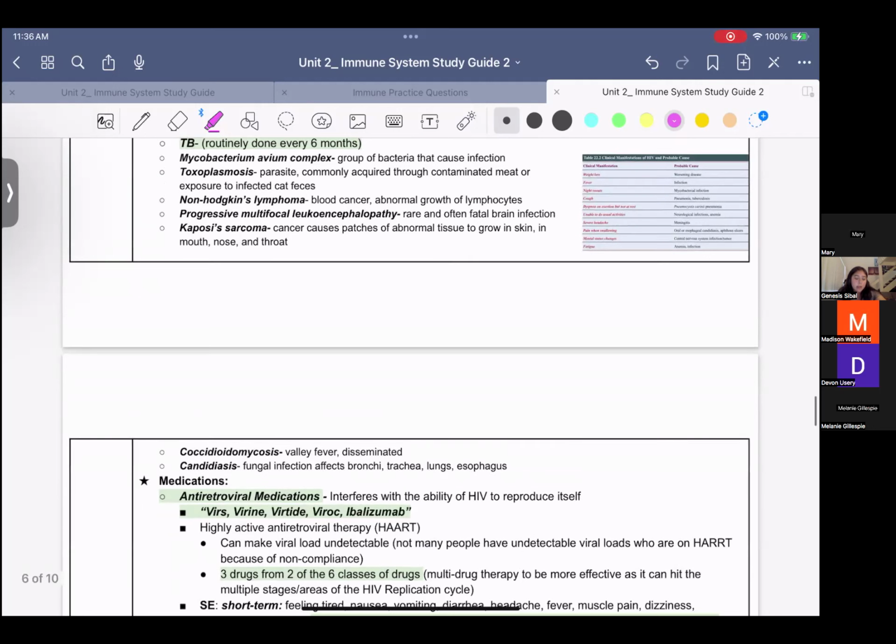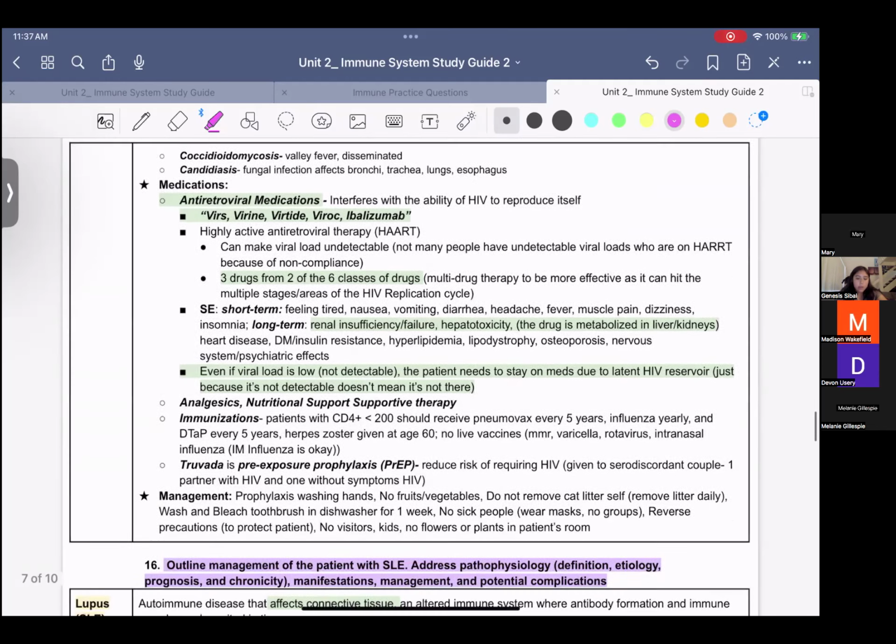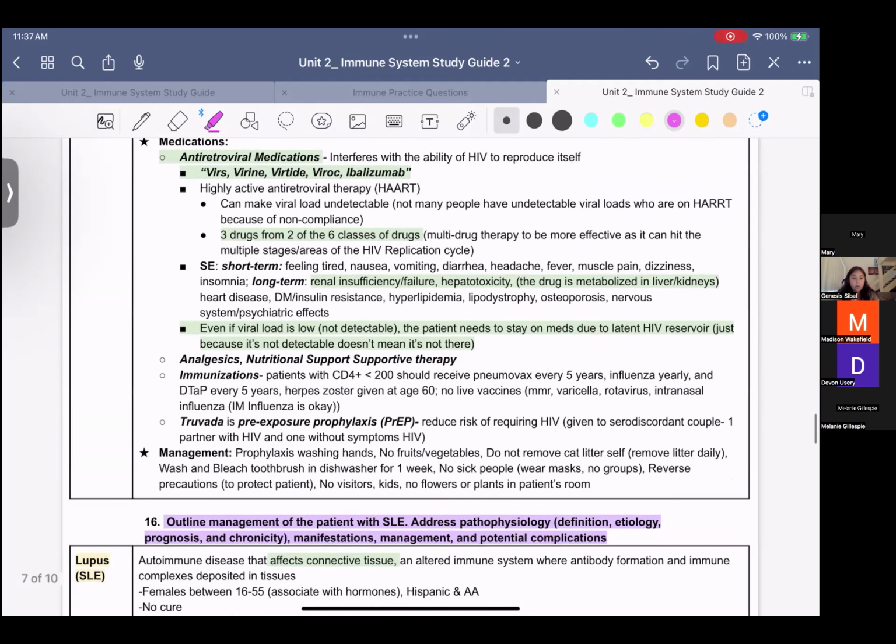So with the other ones, we'll talk about that stuff, but she won't ask about this. I feel like those two were the main ones. I feel like she does talk about toxoplasmosis, and I think if we remember that from micro, this is the cat feces one. So of course we don't want any pregnant woman to be touching cat feces or the litter because it can expose them to this parasite, right? So it's the same thing with immunocompromised people. Whether you have cancer, you're going through chemo, or you have HIV, just don't touch it, right?